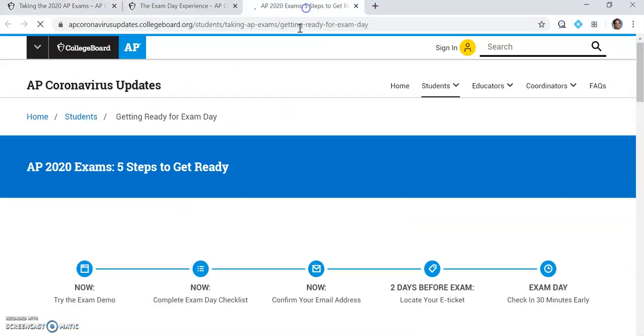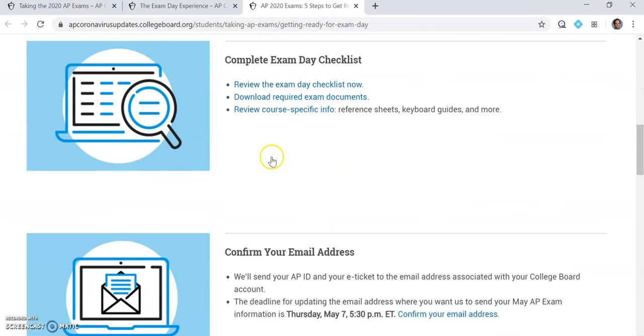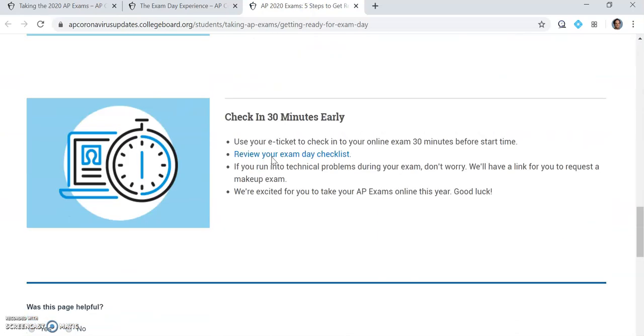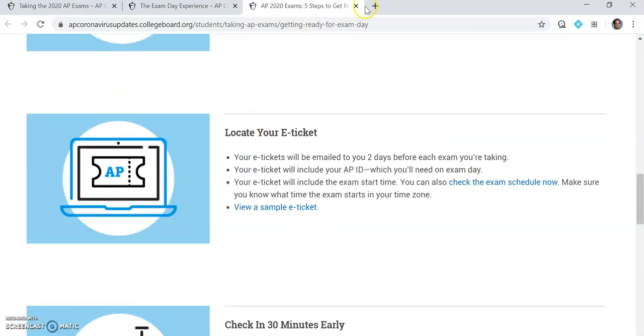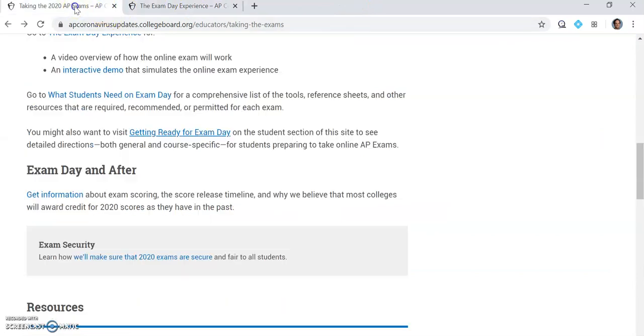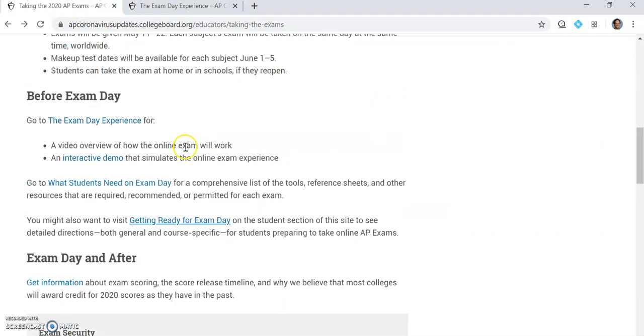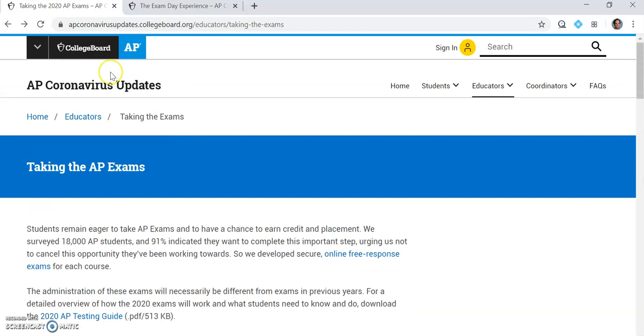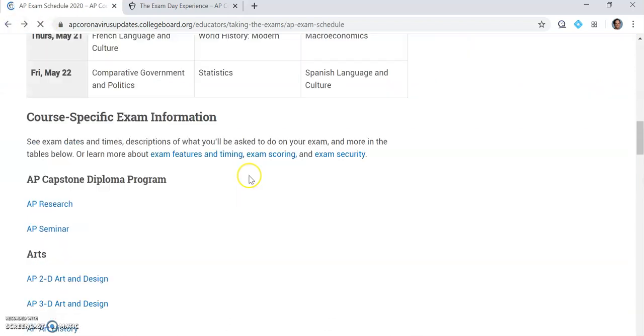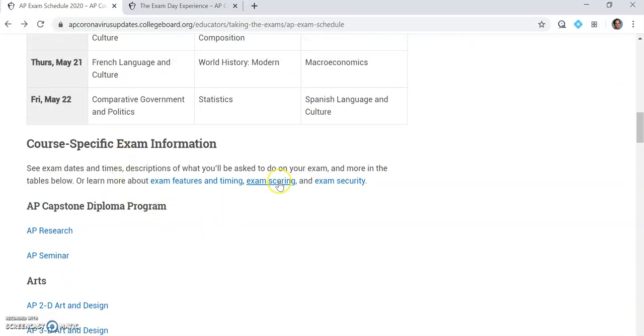Let's see what this says. Yeah, you guys, this would be valuable for all of you to look at. I think it's some of what I'm covering right now. So back to here. I'm going to go up. I'm going to go back one more, and I'm back at the schedule thing. So everything that I just did was in this spot right here.